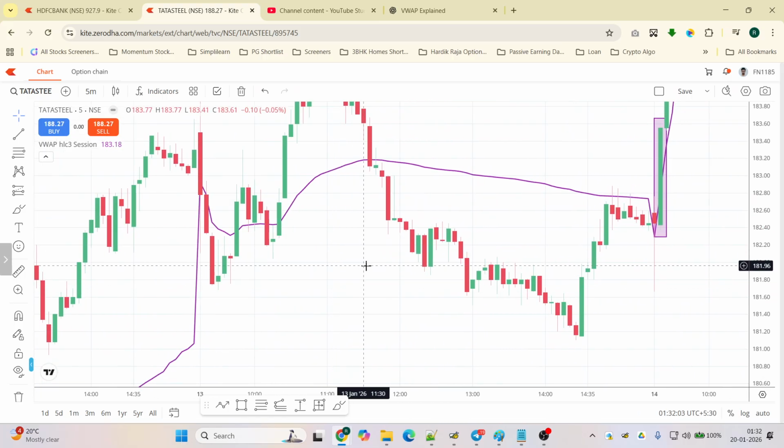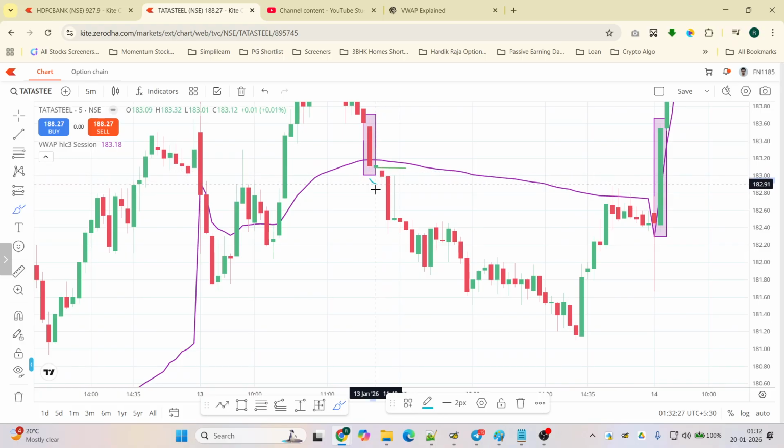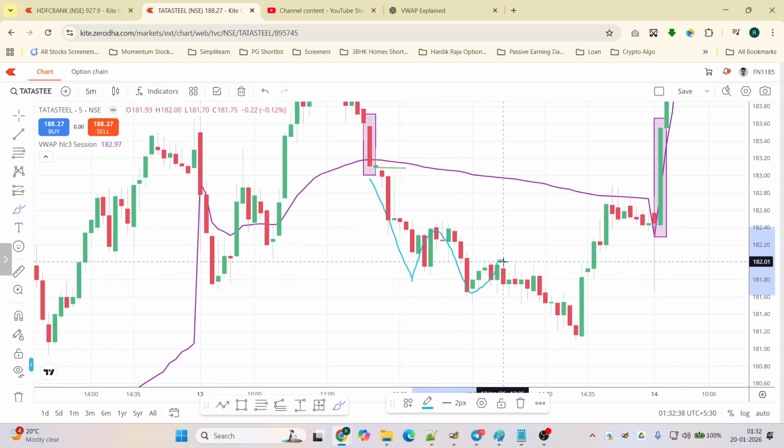So we have a very good example here itself. If you can see this candle, let me mark it. This candle has closed below the VWAP, and the next candle has closed below the VWAP as well, right? So can you see, from this point onwards, the stock is in a downtrend. How? This is a high, this is a low, and this is a lower high, this is a lower low, lower high, lower low, based on the trend structure.